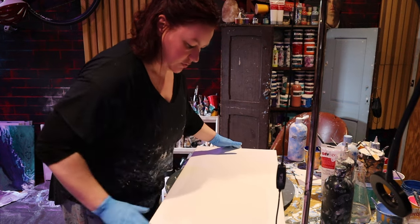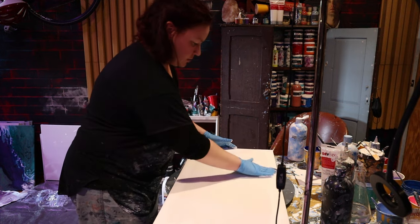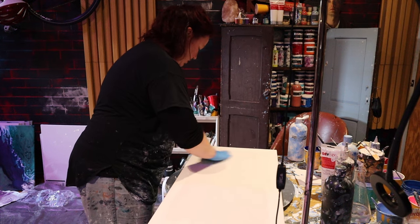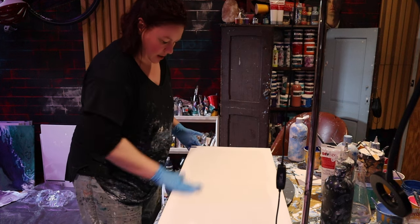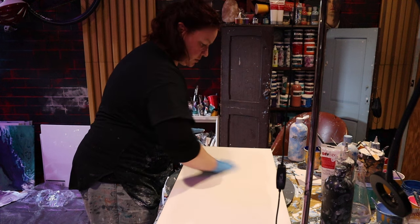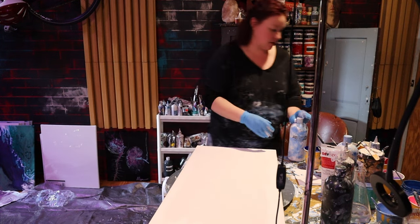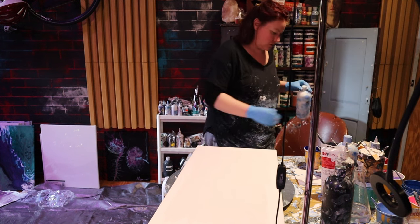So this style of art is called flow art. Sometimes people call it acrylic or paint pouring, and there are lots of different ways of doing it, but I have my own little way that I've devised over a couple of years that I've been doing this now. I started doing it during COVID, when I was at home a bit more, and I was watching a lot of TikToks and started seeing other people do this stuff. So I actually learned how to do it just from watching some YouTube channels.